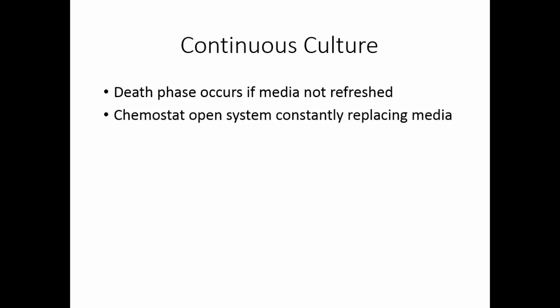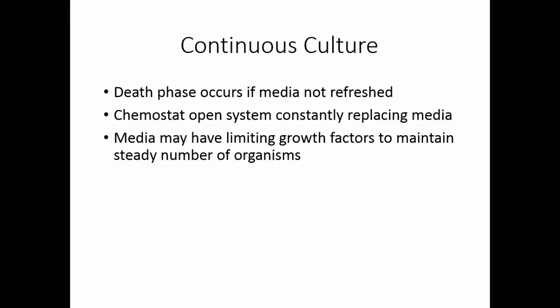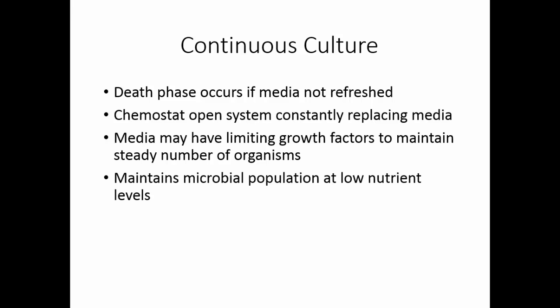A chemostat is an open system where the media is constantly replaced. You can use a media that has limiting growth factors so that you maintain a steady number of organisms, or you can maintain microbial populations at very low nutrient levels. A chemostat can also be used to study organisms in the log phase.